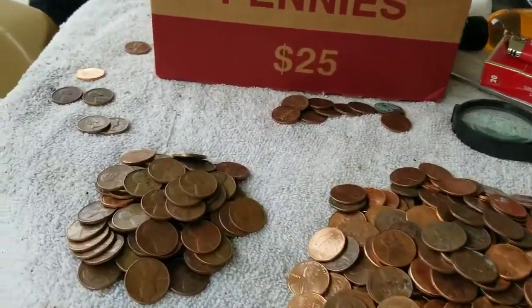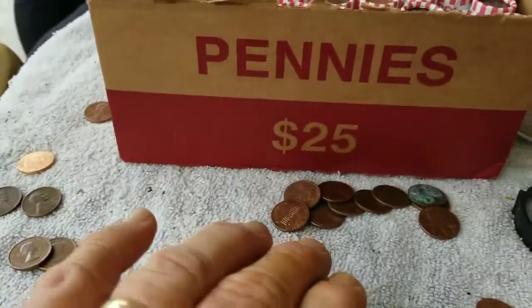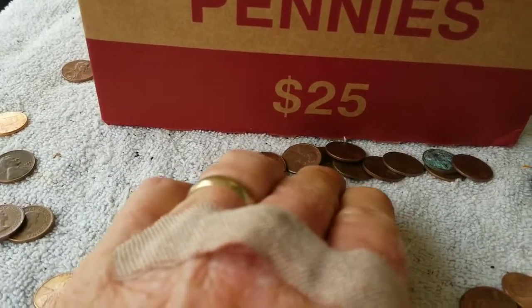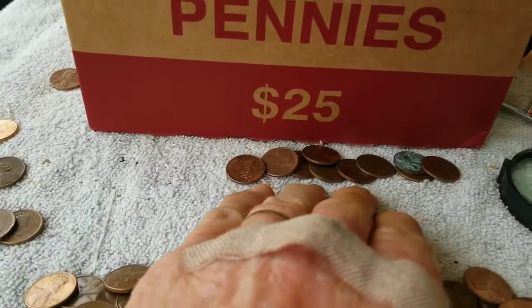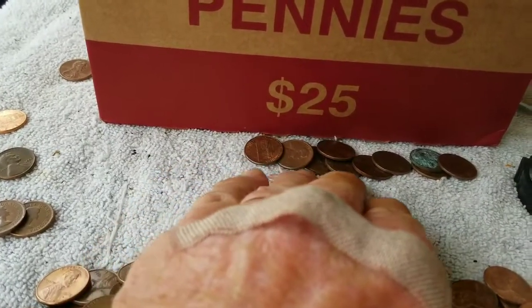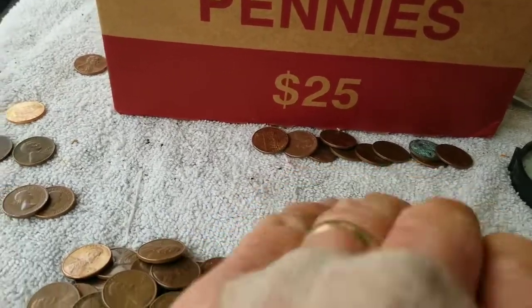They're only worth a penny. These are the coppers if you're going to keep coppers. And these are the 83 pennies I told you that I'm going to weigh, and I'll show you at the end of this video on weighing them to see if they're supposed to be zinc. If they weigh out to be copper, that's worth some money.